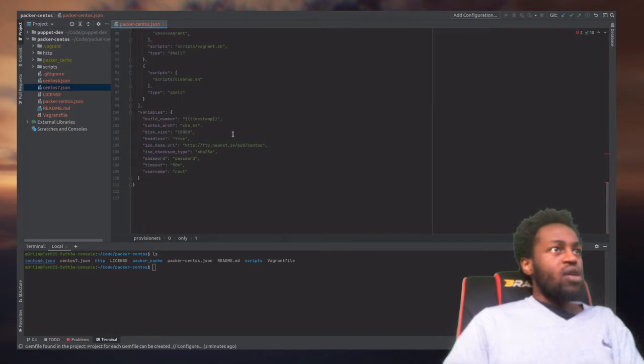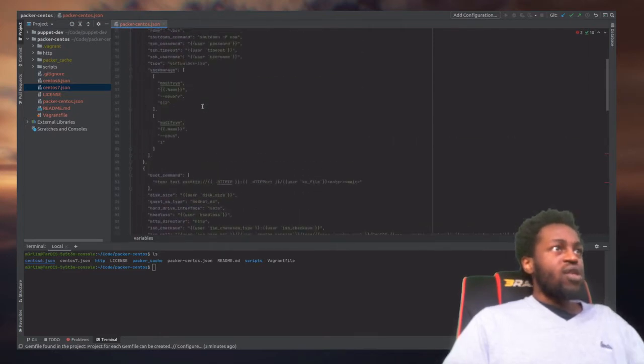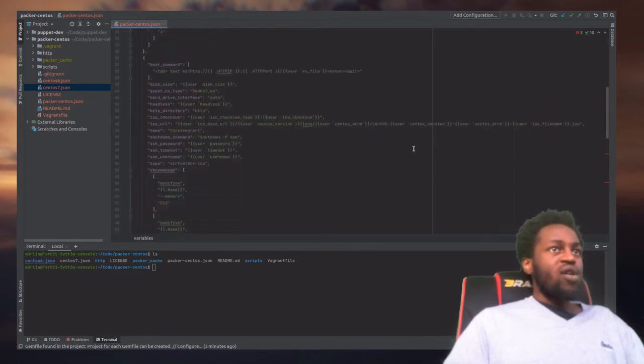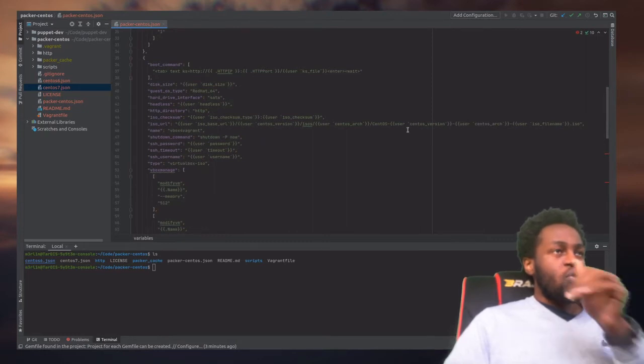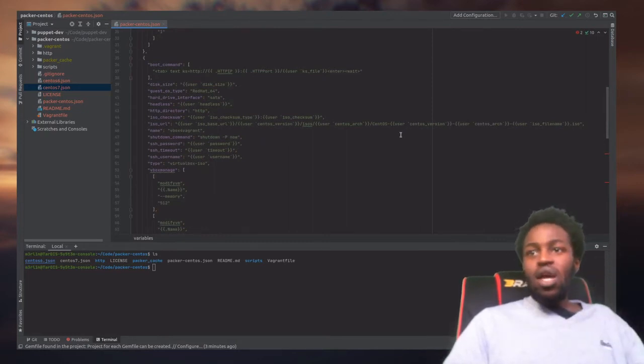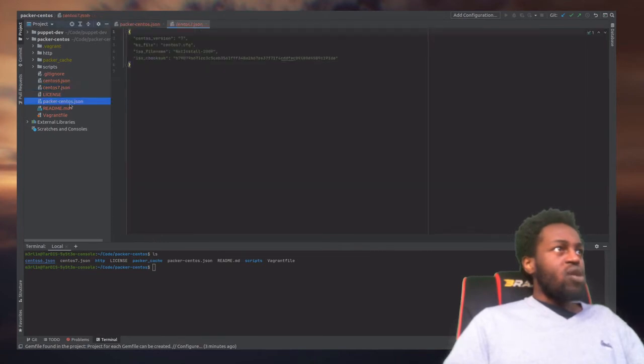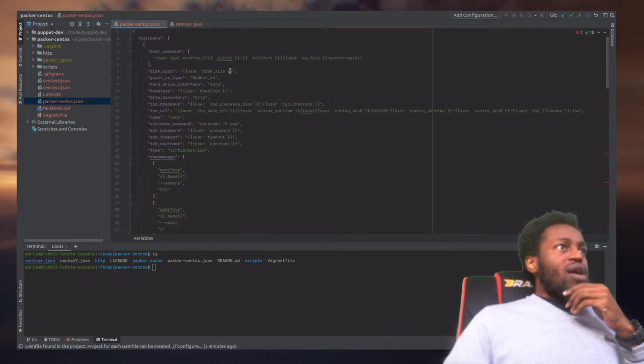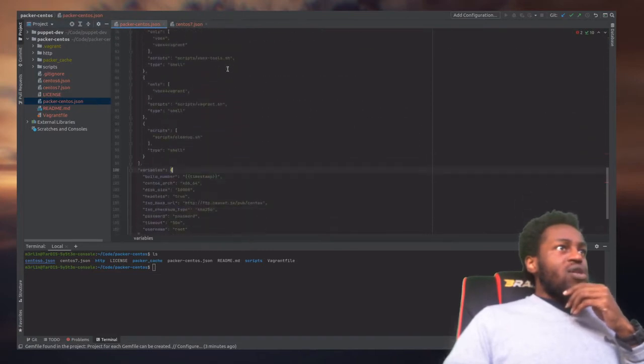And that's that. Then here are some variables that you can configure, and a bunch of other things that you can do in relation to how you manage this particular configuration. As you can see, there's a number of things going on. We might go over some of these options at a later date when you add it to a CI system or something of that nature, if we intend to do that in the future. So that's basically the Packer configuration.